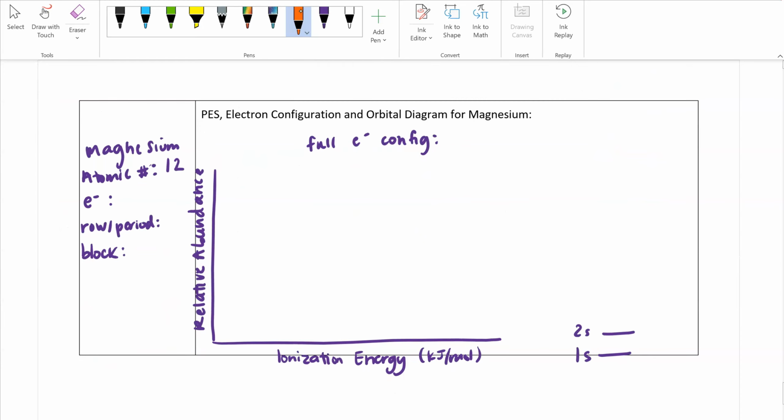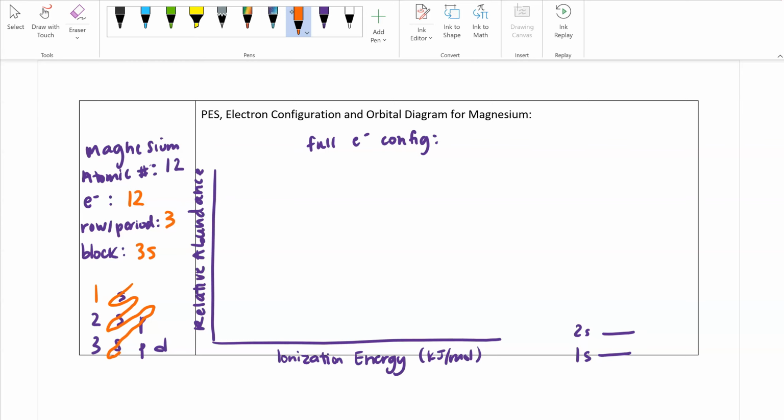So if we're looking at magnesium, magnesium has the atomic number 12. It has 12 electrons. Magnesium is in the 3rd row of the periodic table, and it's in the 3s block, so that's where I'm going to end when I'm drawing my electron configuration. So I can just do my 1, 2, 3 energy levels, S, S, S, P, and P, and then my S could also have a D block. Then I'm going to think, how am I going to fill it up? So I'd fill up the 1s, then I'd fill up the 2s, then I would fill up the 2p, and then the 3s, and then that's where magnesium is.